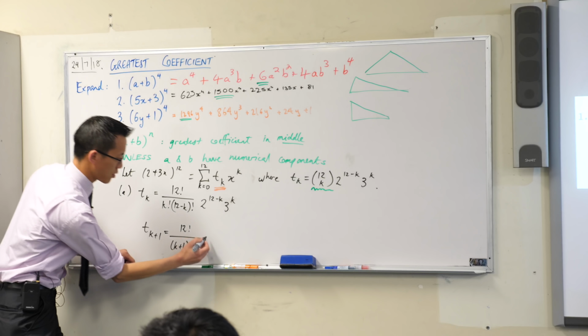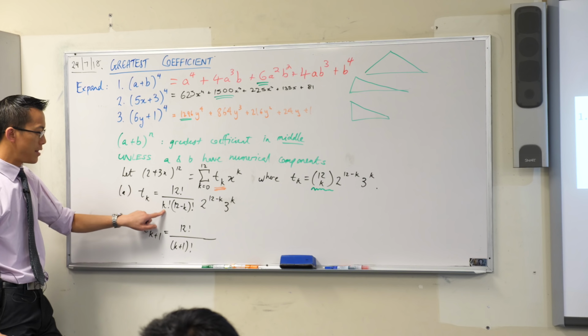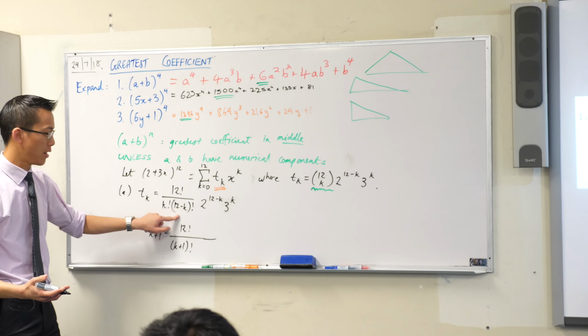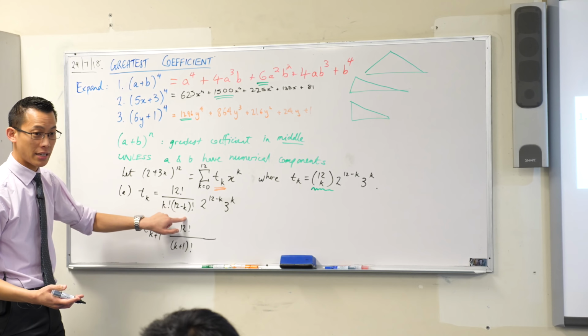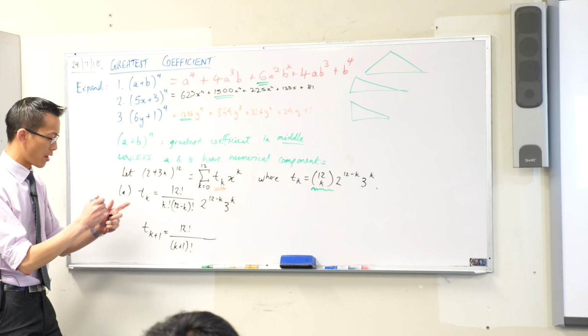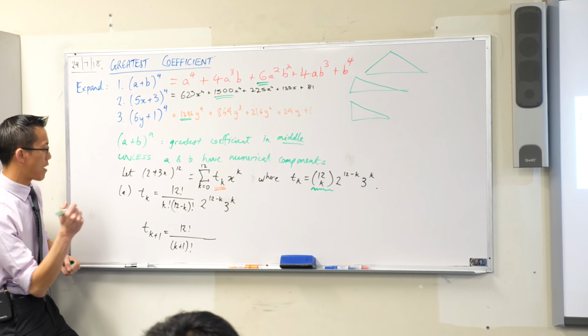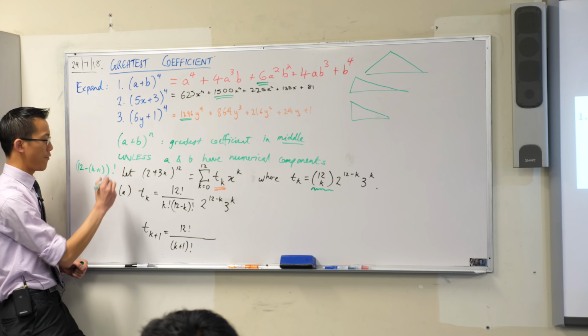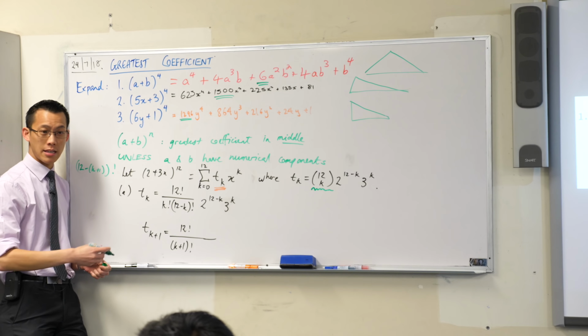Now, after that, I've still got some other stuff on the bottom here. This gets bigger by 1. This will get smaller by 1. Yeah? So this is not going to be 12 minus k factorial. It'll be 11 minus k. If you wanted, you don't have to write this. If you wanted, you could write this as 12 minus k plus 1 factorial. I would be okay with that. You're going to get the same answer, okay?